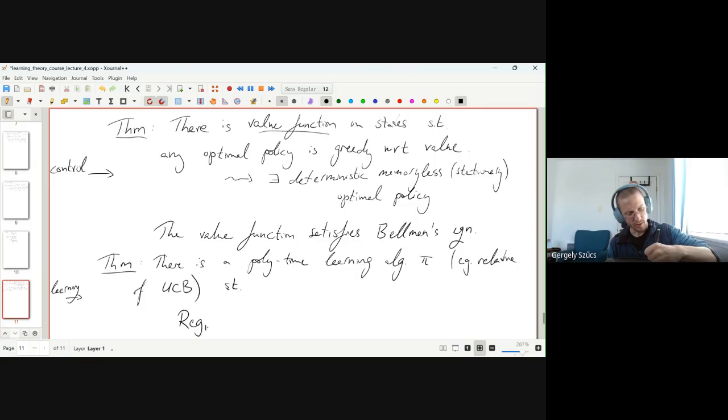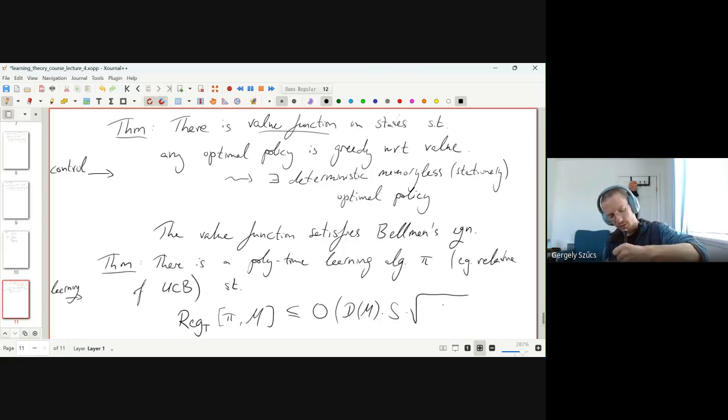the regret for time t for this learning algorithm for any MDP M is bounded above by something of O of, let me see, the diameter of the MDP M, which I defined in the notes, times the number of states times the square root of 2 times the number of actions, and there's a log t factor here, which I think maybe it's possible to get rid of. But this is the kind of simpler upper bound that one can get.